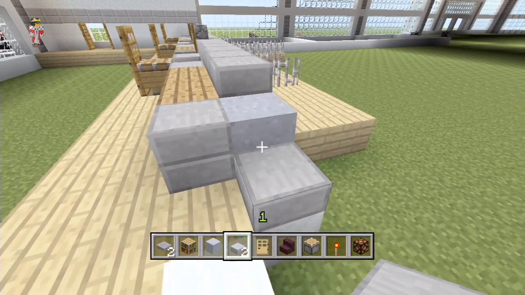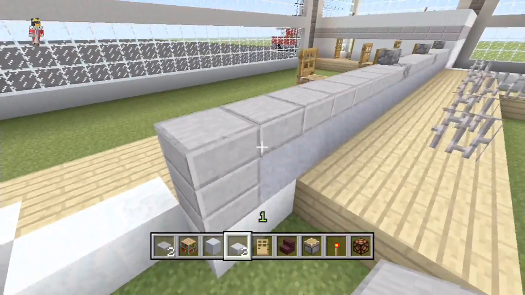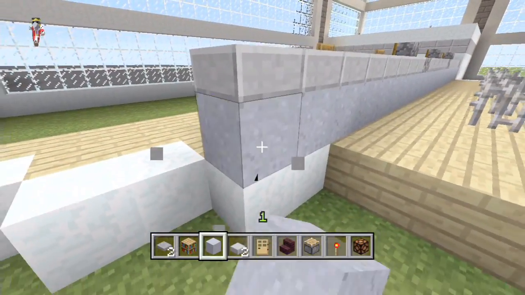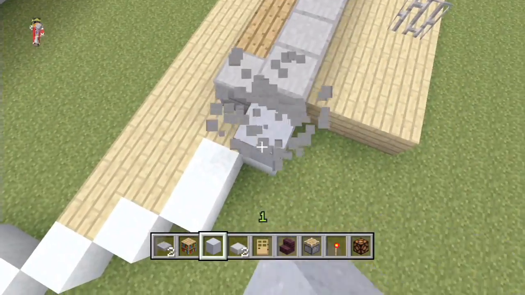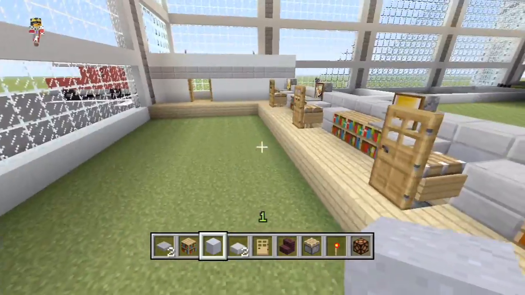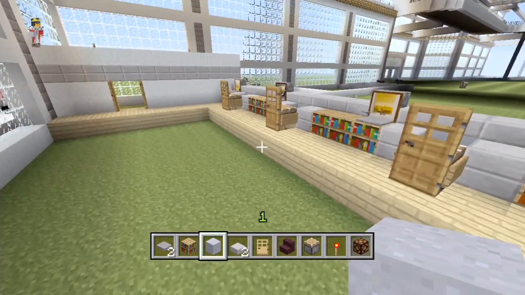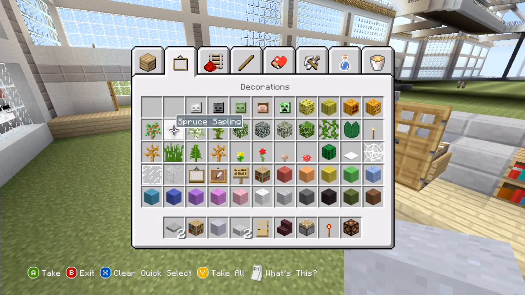Clay. And finish it off like that. Nope. Finish it off like that for now. Yeah, just keep it like that. There's some bookcases in there, some files, some airport files, stuff like that. That looks pretty cool. It's coming together now using different blocks.